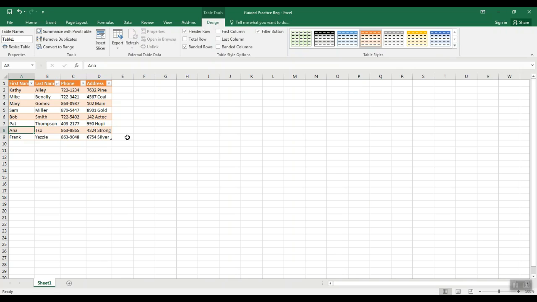By the way, this table feature is something that is unique to Microsoft Excel. This feature is not available on Google Sheets, and it's not available right now in LibreOffice. So if you want to be able to use tables, it has to be used in Excel.